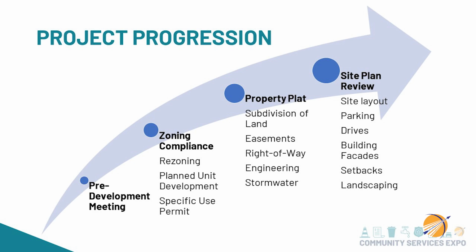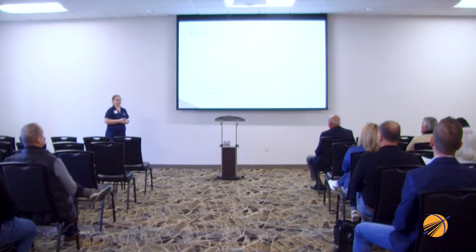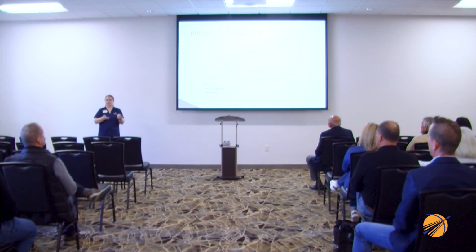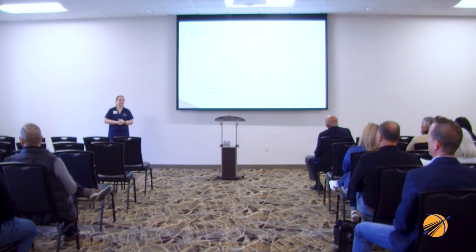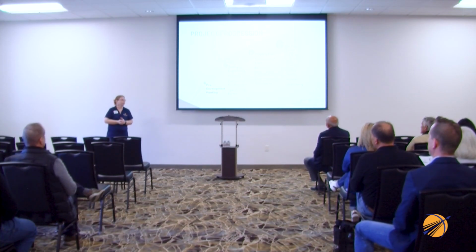This is where you actually see where the buildings come into play. Up until now, everything's been pretty conceptual. During the site plan phase, we start looking at the site layout itself, the parking, drive aisles, building facades, setbacks, landscaping, all those things that you actually see when you drive up to a building or shop. That's all taken care of in the site planning process. We have very specific criteria for different types of developments. For multifamily, you'll see a lot more landscaping than you would in a single-family development.